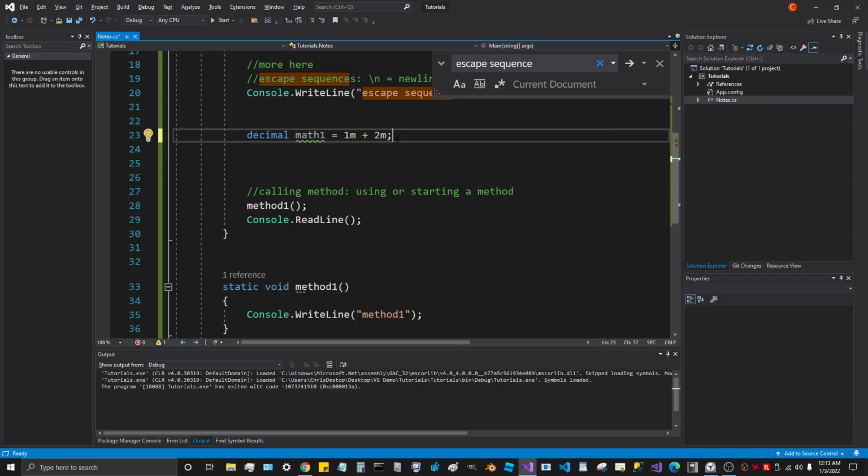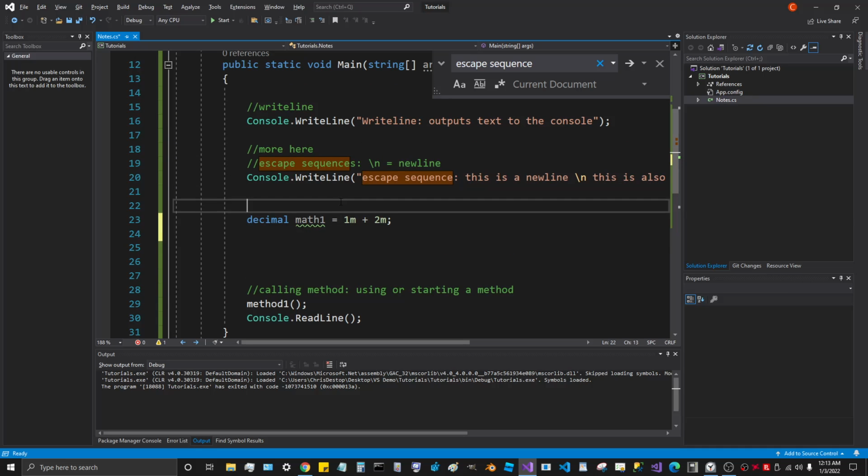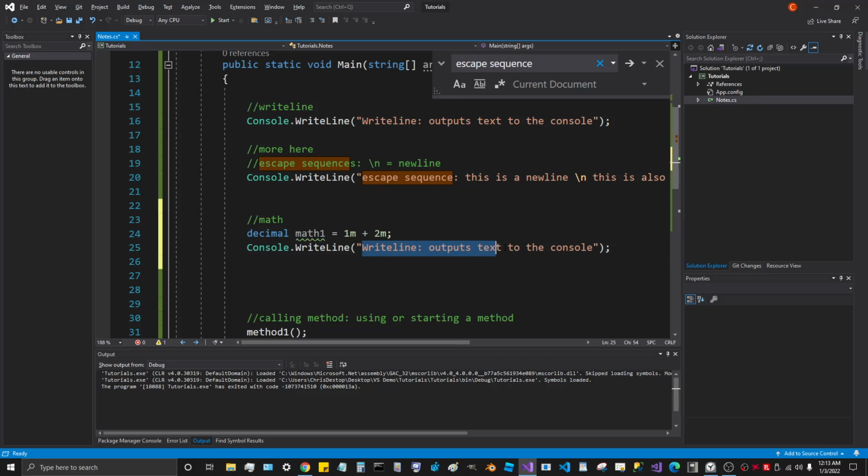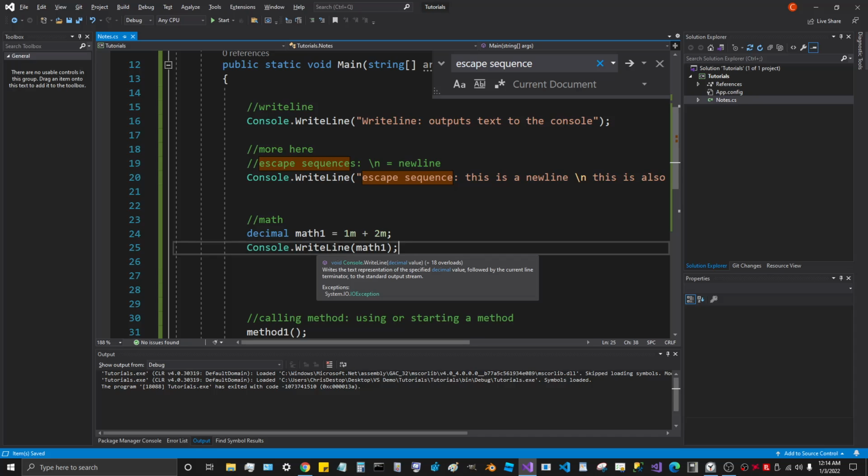Now I can just leave it this way and call this math, but I can also output it to the console by using the variable here. So this is a demonstration of how to use a variable in the console.